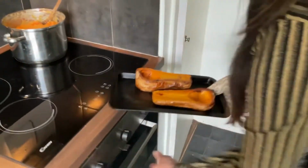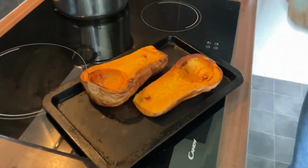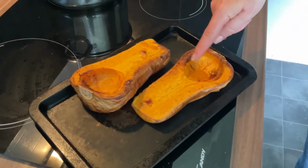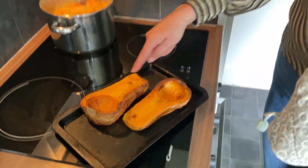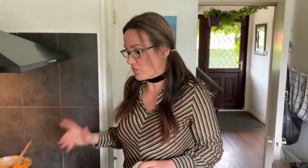Oh, and there we have the roasted butternut squash. So you can tell when it's done when it has a little bit of condensation in the place where we scooped the seeds out, and it'll get a bit brown along the sides. So you don't want to use raw butternut squash. When you roast it, it essentially caramelizes and brings out the flavor. And if you use it raw, it just doesn't really do anything for you. So now we're going to peel that, chop it up, and put it into the mix.